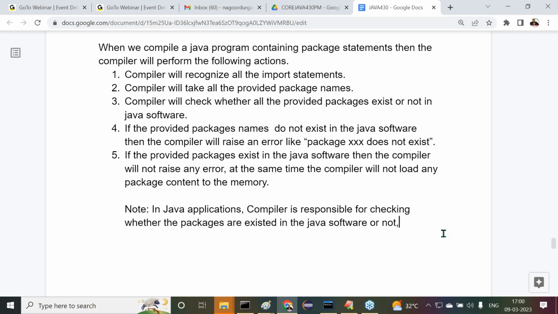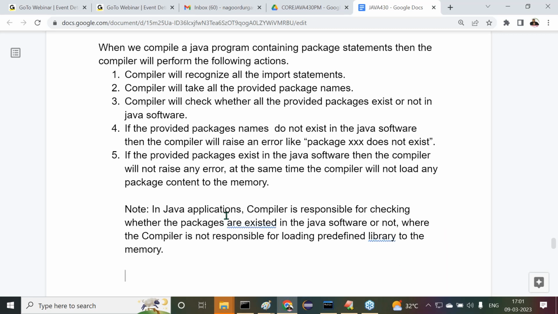Got my point or not? If not, the compiler will raise an error. The conclusion is that the compiler is not responsible for loading the predefined library to the memory. That's it, guys.